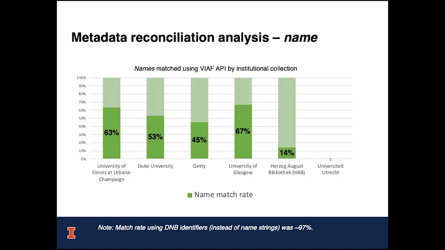In order to do a quantitative analysis to see how well these APIs work in the reconciliation process, we ran a subset of entities from the book-level records and kept track of the match number every time a name term or subject heading is queried from VIAF and Library of Congress authorities respectively. The sample was 220 books in total — 140 books for names and 80 books for subjects — which is about 16% of the whole emblem corpus.